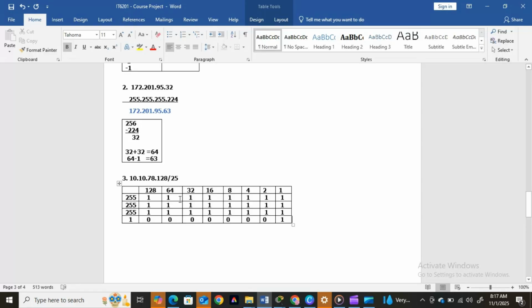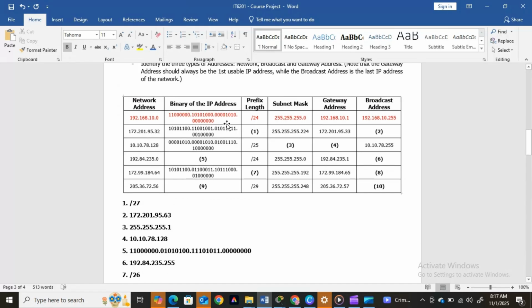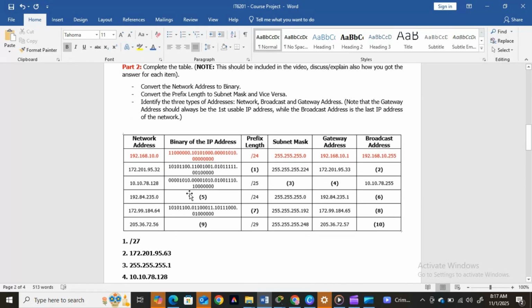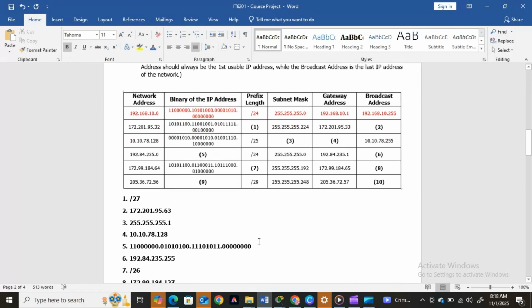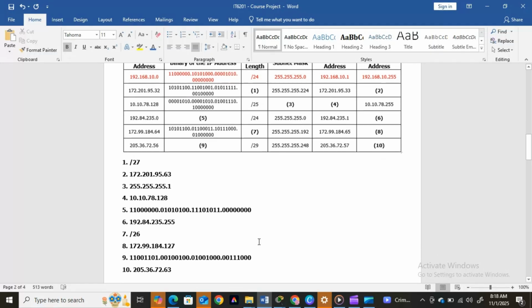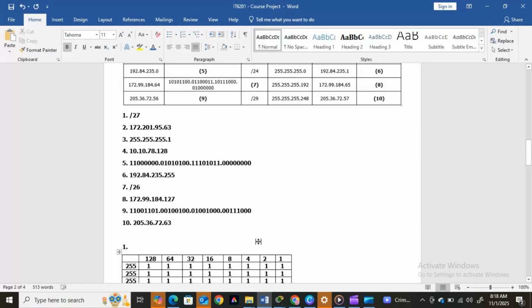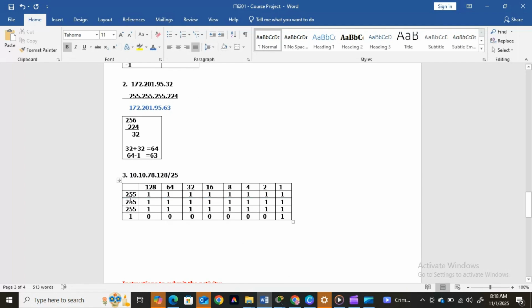So 24 ones plus 1 here, then we have 25. So the subnet mask for this network address, 10.10.78.128, is 255.255.255.128.